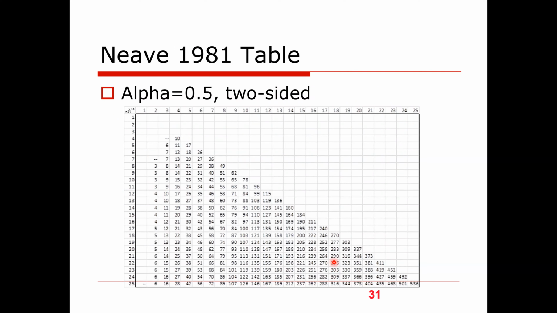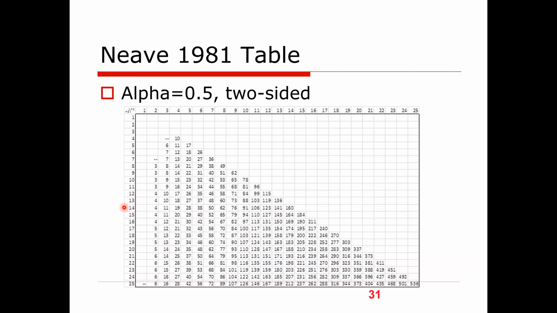All right, and again, we can use tables to help us make the decision. The Neave table helps us determine whether to reject the null hypothesis. For each different alpha value, there's a different table. This is for 0.05. For alpha equals 0.1, there would be another table with different numbers, right? You just need to find the right table. The values are the upper limit of the confidence interval of UM or UN. So if UM or UN exceed the corresponding value here, then we need to reject the null.